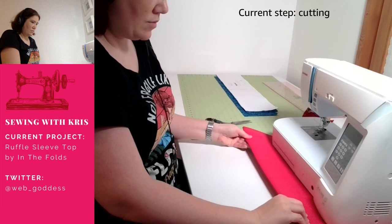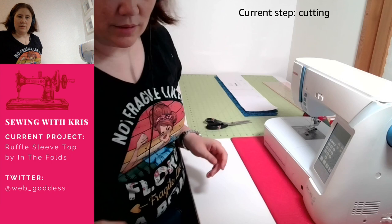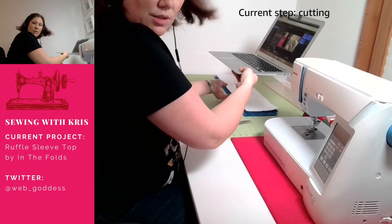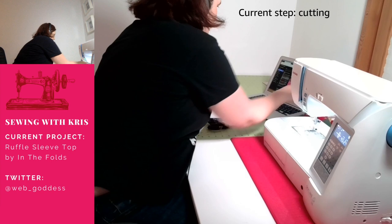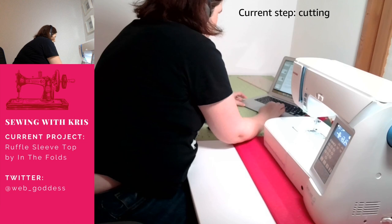Sorry for that. That was kind of messy there, but I think that layout works. You can see what I'm doing. Turn on the sewing machine. Yeah, you can pretty much see what I'm doing, right? Cool. Okay. Good enough anyway. All right. Pattern instructions I have here.